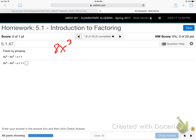Okay. 8x cubed minus 8x squared. This one's going to have a little trick. Let you see if you can see it. What that trick is. So first off, is there something in common to all four terms? Do they all have an x? No, that 1 doesn't have an x. Do they all have a number? No, that 1's just 1. So nothing in common to all four.